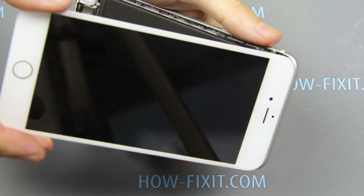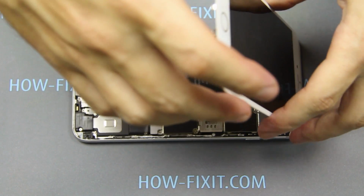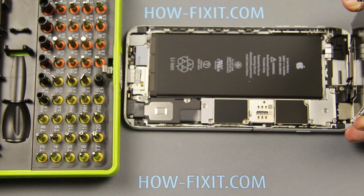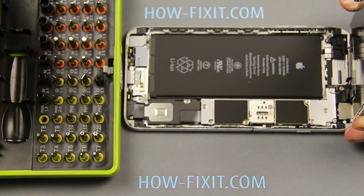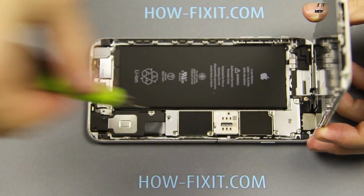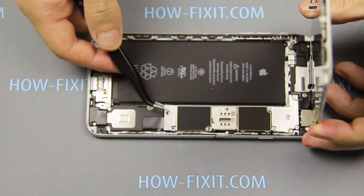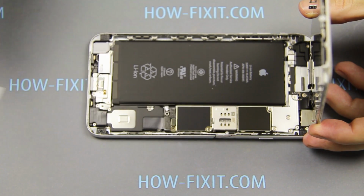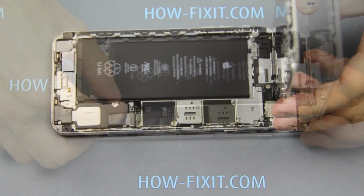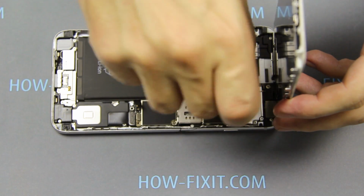Open the display by lifting it up. Remove two screws securing the battery connector bracket on the motherboard. Use the plastic tool to disconnect the battery cable from the motherboard. Unscrew the 5 screws and remove the bracket.